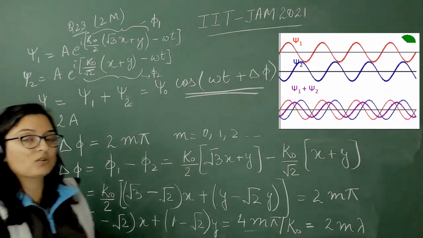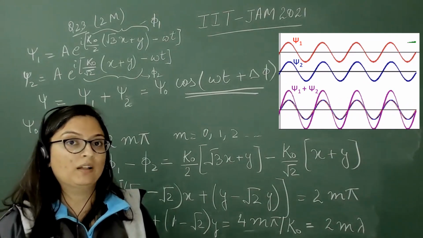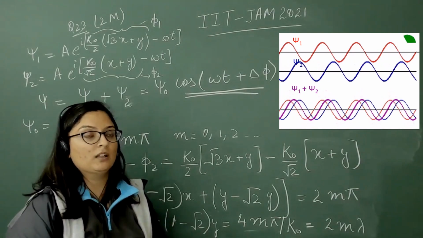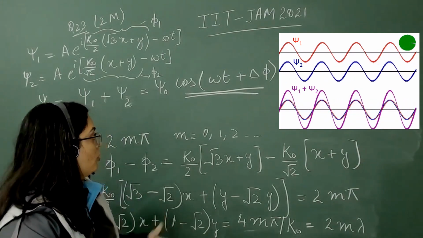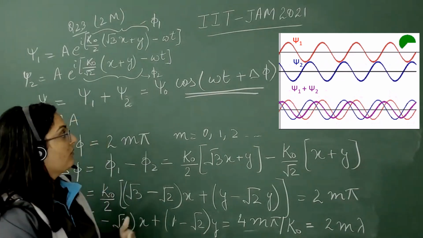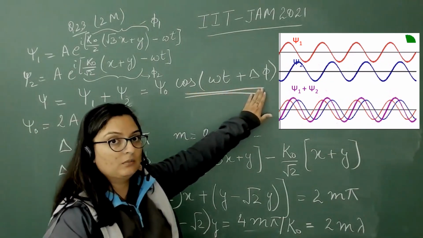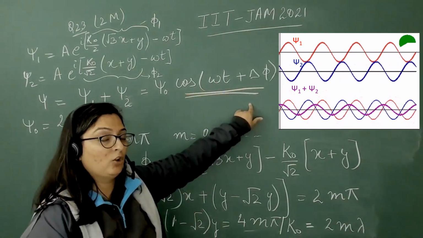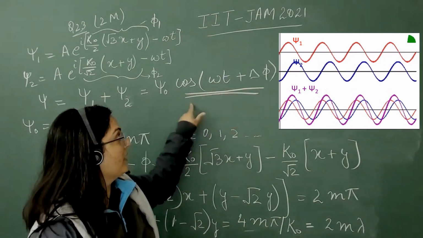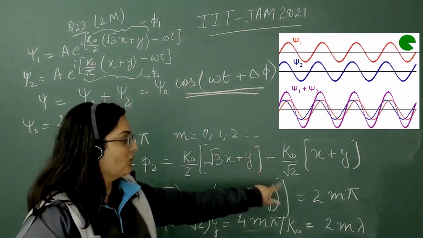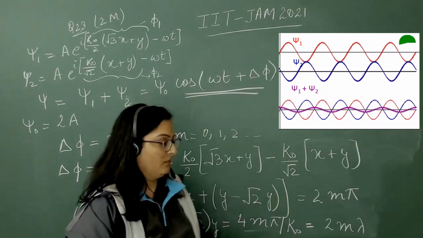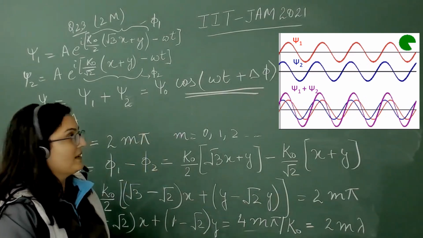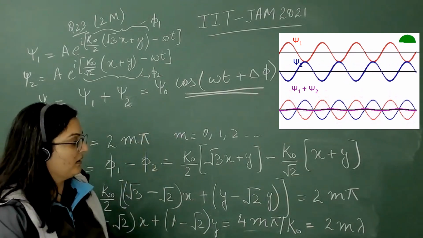So yes, this was for the constructive interference. I guess it will be better if we can find the condition for destructive interference as well. For that to happen, you have to take this term to the minima, that means this will be minimum. Now you have to think over when this condition will be minimum, and then you can find the condition for the minima to happen in interference. So yes, that is all from this question, and thank you.